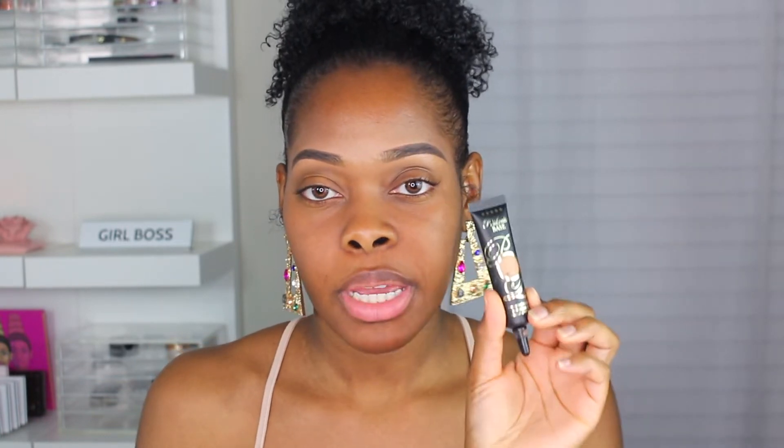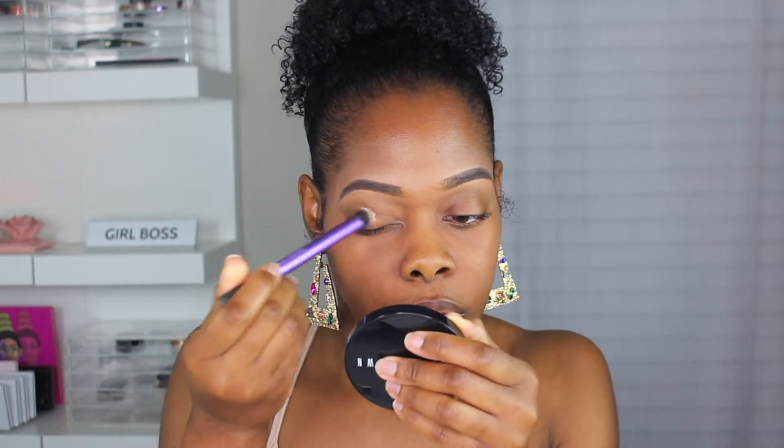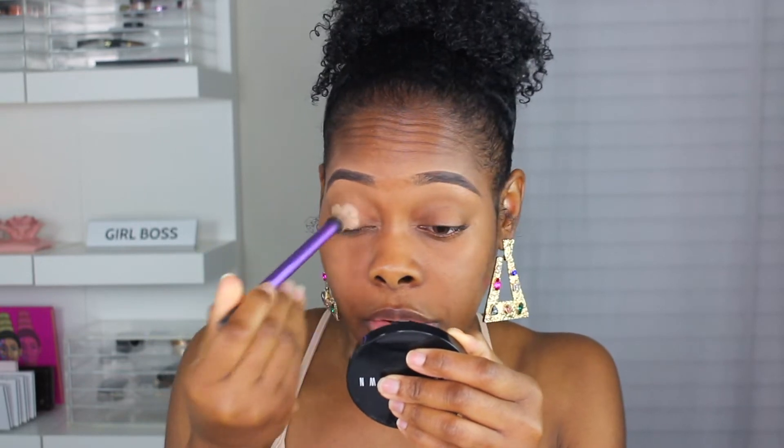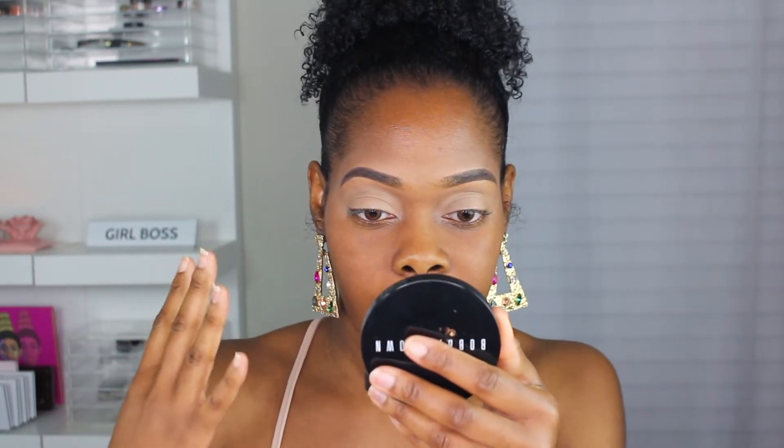Okay guys, as you can see I'm coming to you with a bare face. The first thing I always do is use an eyeshadow base. I use the P.Louise base in shade 4 or 5 — I kind of alternate between the two. But you can use any eyeshadow base, a concealer, the LA Girl Pro Concealer, or just a regular eyeshadow primer. I just like to use what I know works. I use a Real Techniques brush — I'm not really sure which one, I'll have a link in the video — and I just dab it all over my lid to cancel out any discoloration so I can have a blank, even canvas.